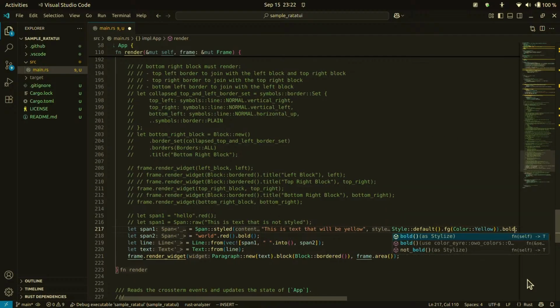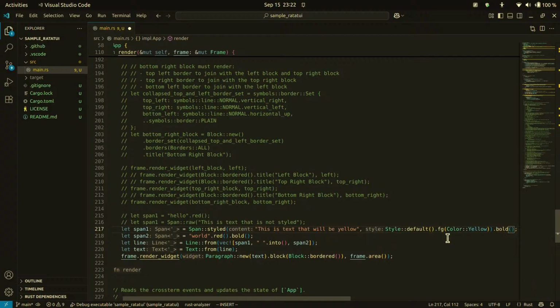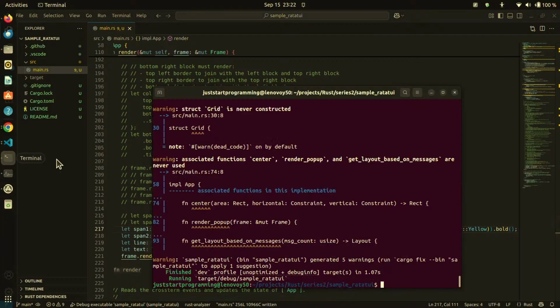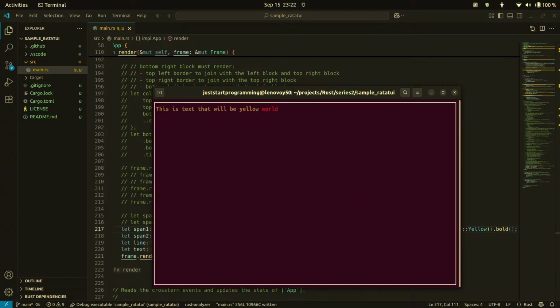Bold. Maybe if we make it bold, then it will be bright yellow. It looks bold, but somehow it doesn't look yellow. It looks brown.